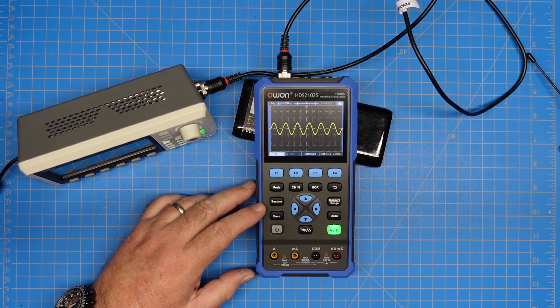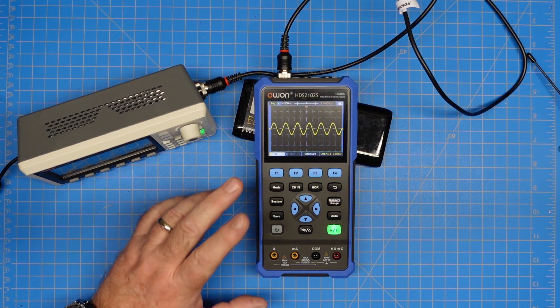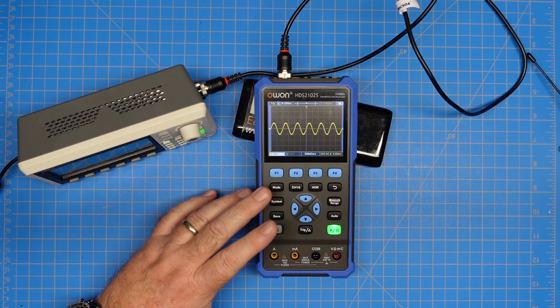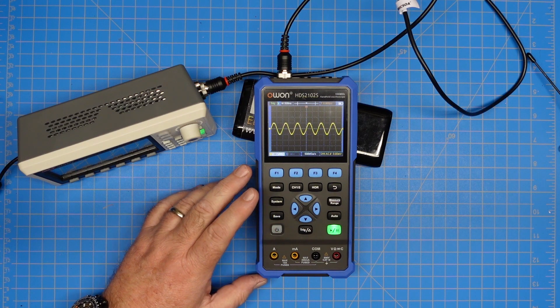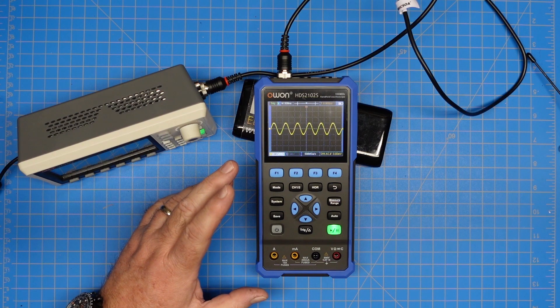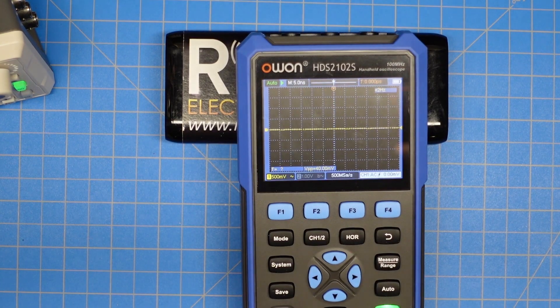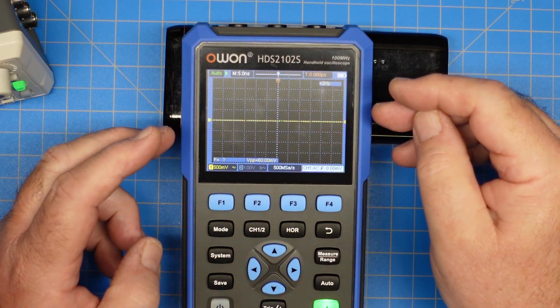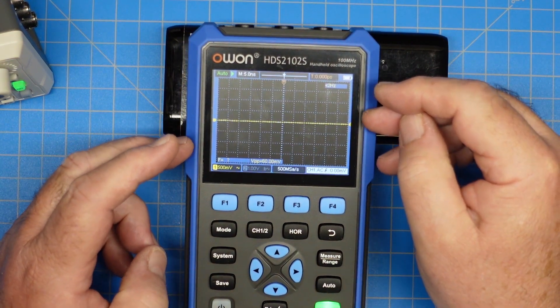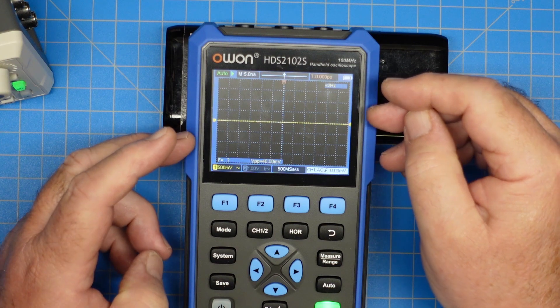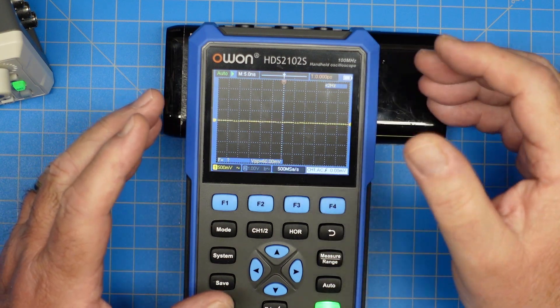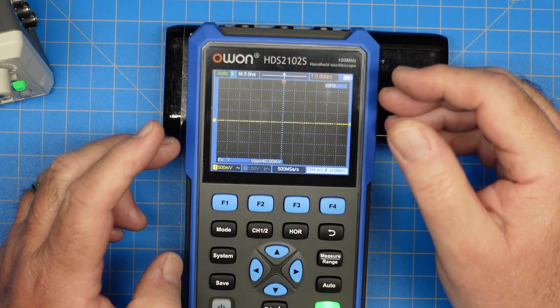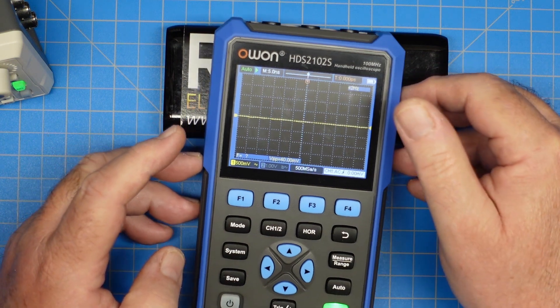I showed you guys this the other day when I got it and I've had a chance to tinker with it a little bit, but one of the things that we were asked about in the chat was the bandwidth. How close does it come to its rated bandwidth? In this video we're going to take a more in-depth look at our Owon oscilloscope and we're going to also look at cables. Just two things that would affect your oscilloscope and two things that you can determine with an oscilloscope.